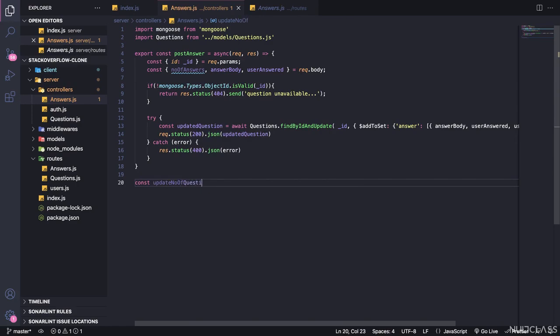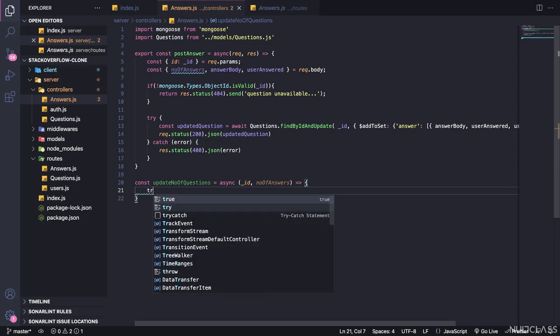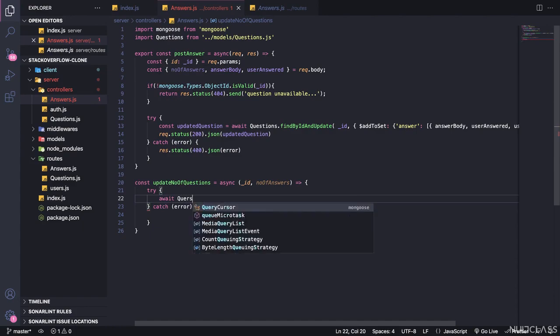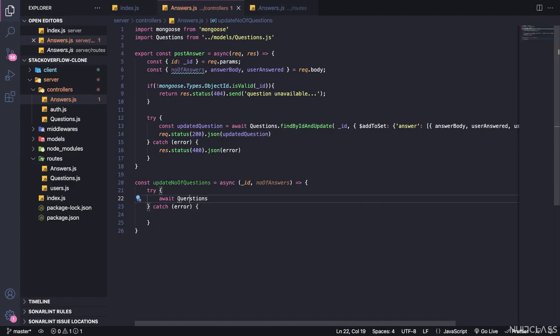This is going to be an async function because we are just going to handle the backend, with underscore id and number of answers, like so. And in here we are just going to have a try catch block, because since we are dealing with backend or database, if there is an error in the meantime, it will just be thrown and we can catch that. We don't want to crash our application.